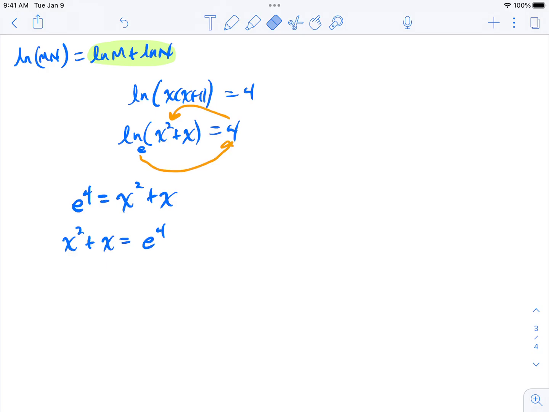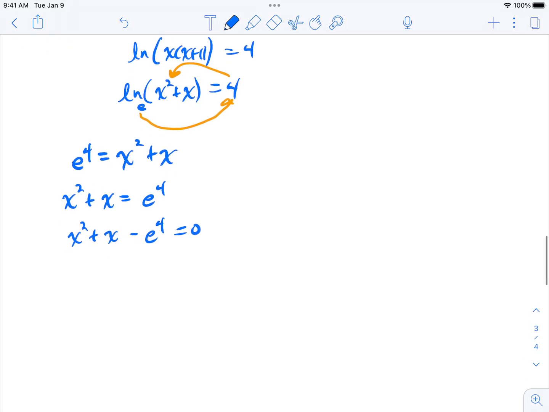So if you look at the x, you say, well, I've got an x squared. Oh, it's a quadratic equation. If it's a quadratic equation, what I should do is set it equal to 0, and then either factor, I don't think so in this case, or grab out the quadratic formula. x equals negative b plus or minus the square root of b squared minus 4ac, all over 2a.